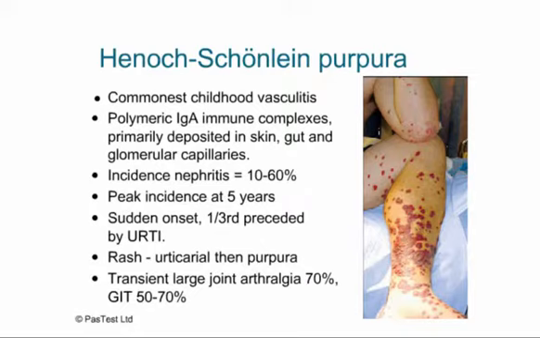And the significant thing about the rash is that there isn't any relation to the disease prognosis. We see individuals with a very severe rash who have minimal renal involvement, and also individuals who have virtually no rash who have quite a bad nephritis. The other thing that we get in HSP is a transient weight-bearing large joint arthralgia, which is present in almost 3/4 of individuals, and there's some gut involvement, typically with pain in between 1/2 and 3/4. And interestingly, if you've got renal involvement, then around 90% of individuals are going to have simultaneous gut involvement also.